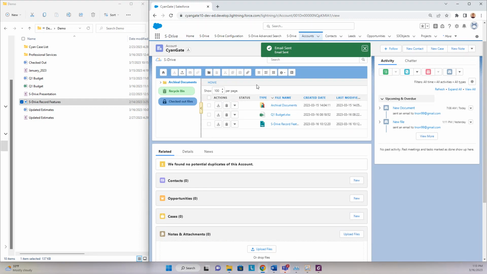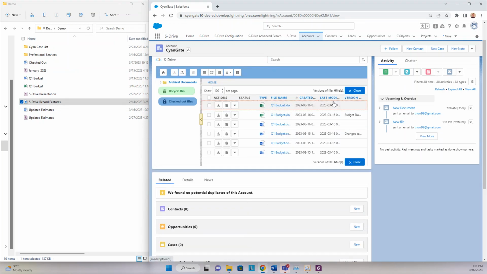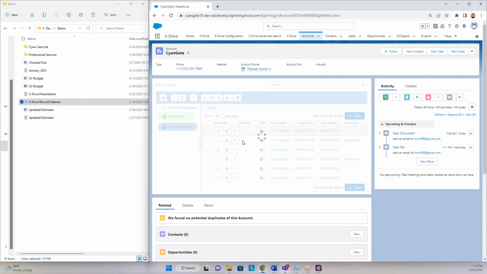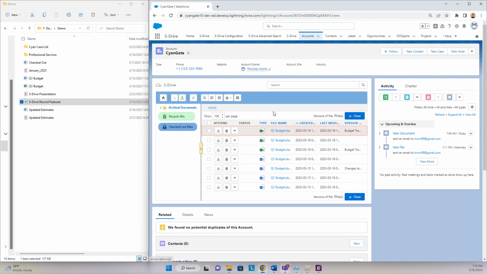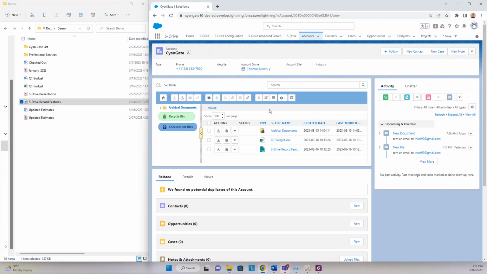We also, for the sake of knowing exactly what you're sending and what's been going on with that, have version control. And so if I go here, I can see exactly what's happened to this. I can also see their version descriptions available in order to get a better understanding of what is going on with this file as it goes through the process with this record. And I can go as far as setting a previous version of this file to be the most up-to-date one in case there was possibly an error, anything of that nature.